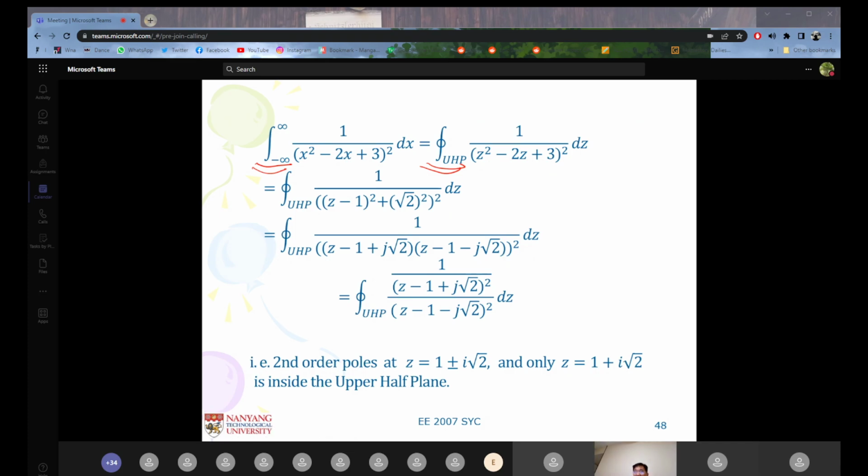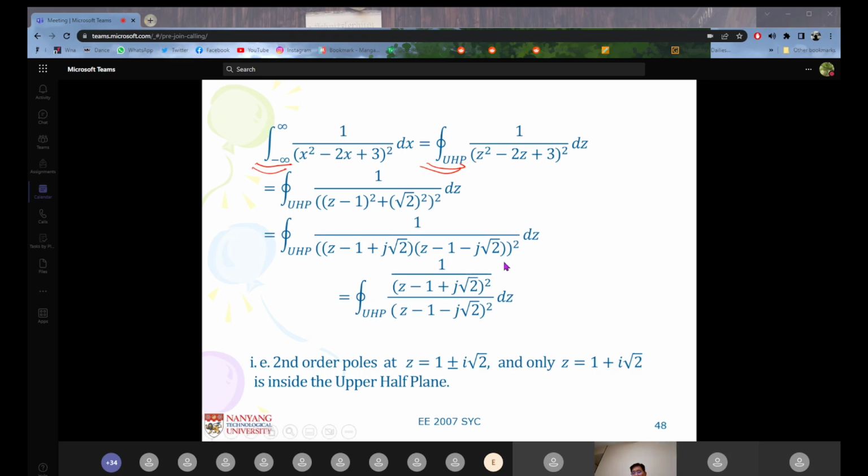So which is the one that is in the upper half plane? The root from this factor here will give me the root in the upper half plane. So I want to retain this factor in the denominator. Then the rest, I will group them together and put it into the numerator. But this square also applies to here, right? So I have to put the square term there. Don't forget that.